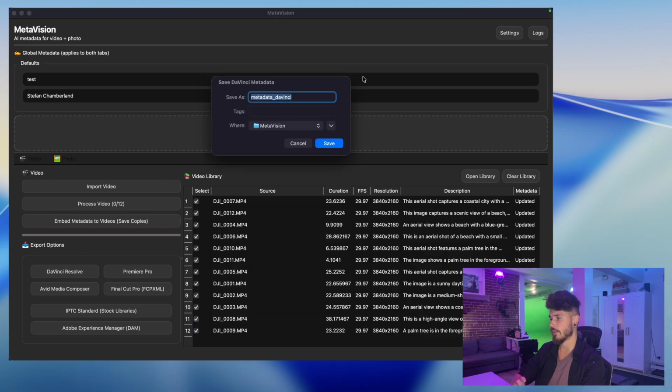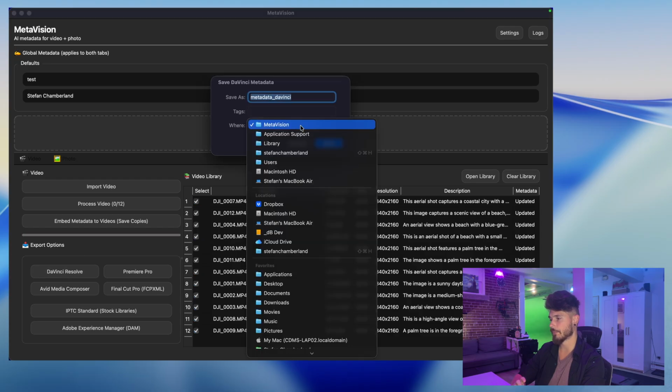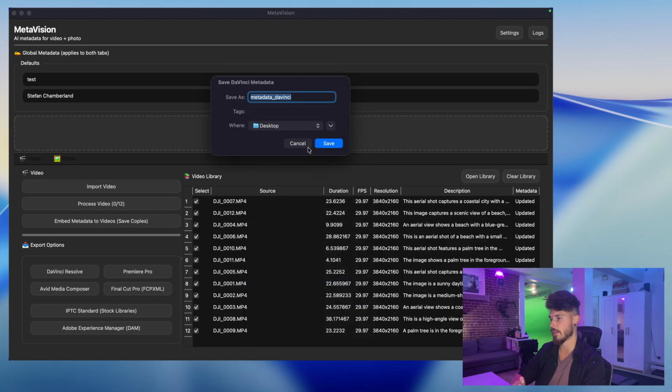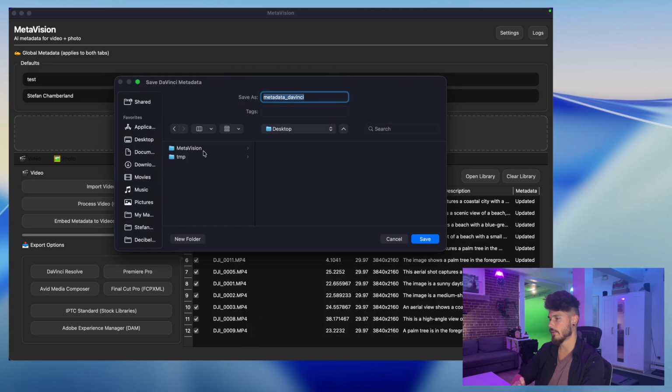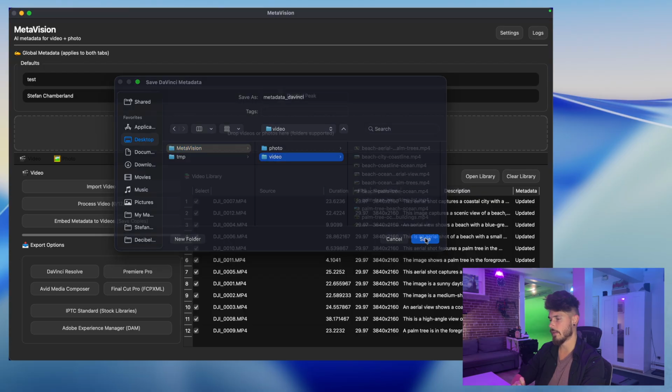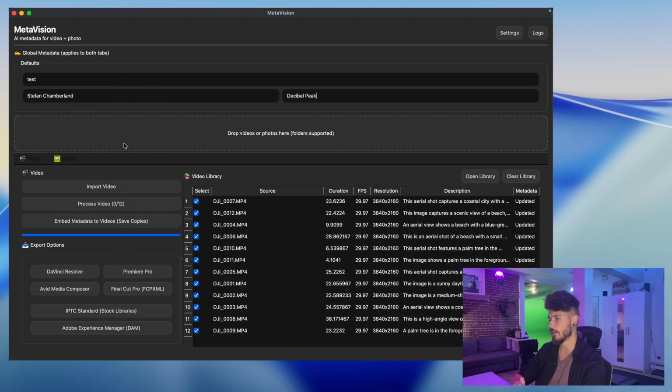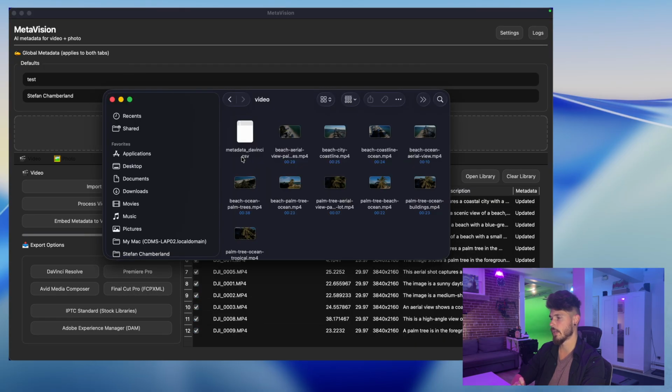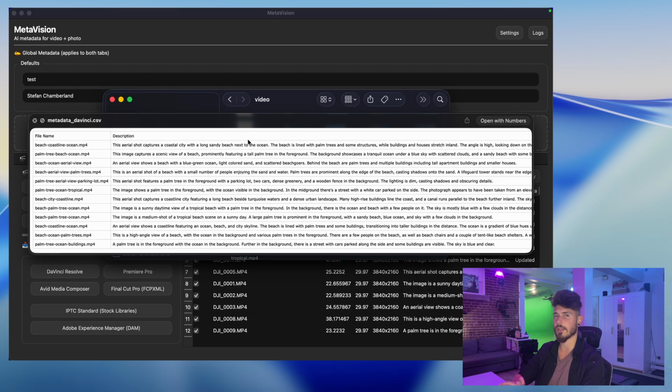Let's say I want to do a DaVinci Resolve export, which we demonstrated in Video Tagger, the first product demo. Okay, so we got the CSV for DaVinci. You would import this into DaVinci, and it would link, because the file names are the same as the ones we just exported.